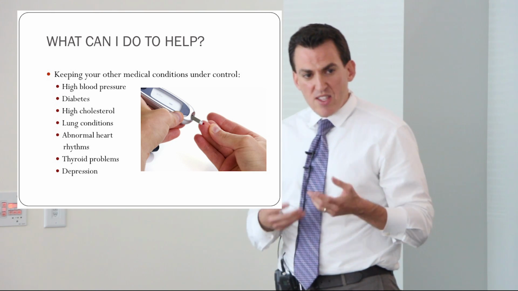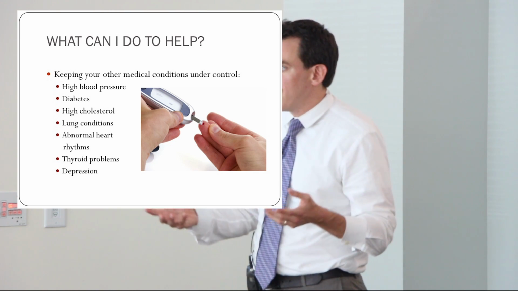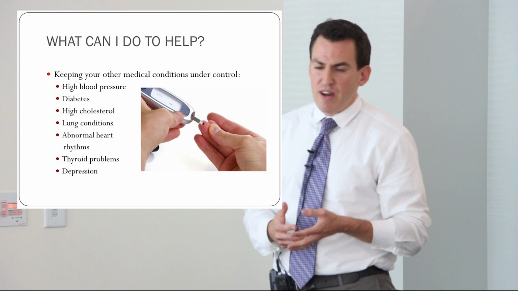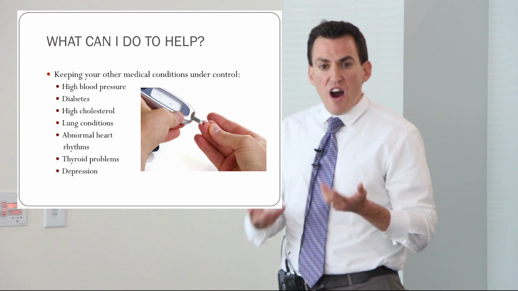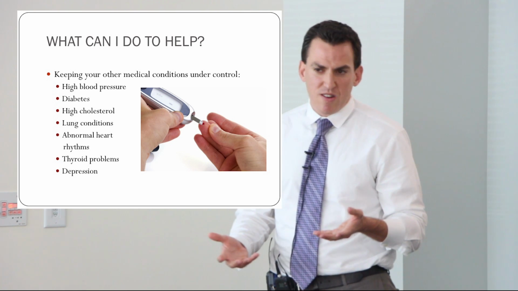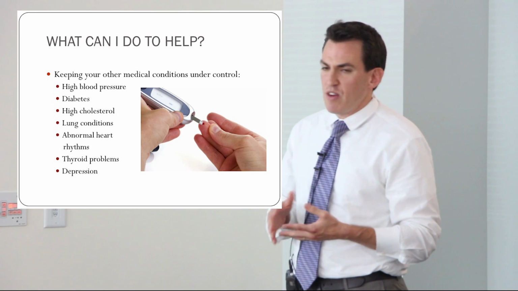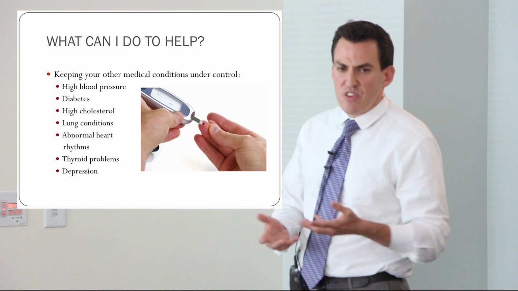Thyroid problems, as I said, thyroid can cause weak hearts. High thyroid and low thyroid can cause weak hearts. And so often treating the thyroid actually takes care of the heart condition. And so kind of working on the thyroid if that's an issue. And then obviously depression, as I mentioned.